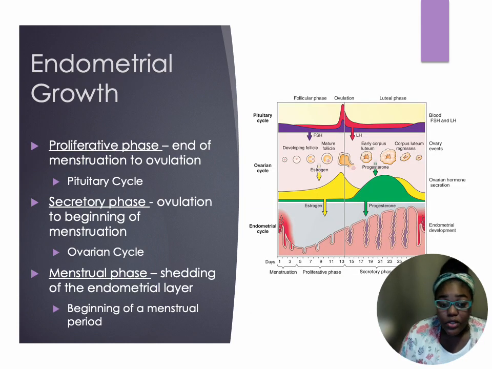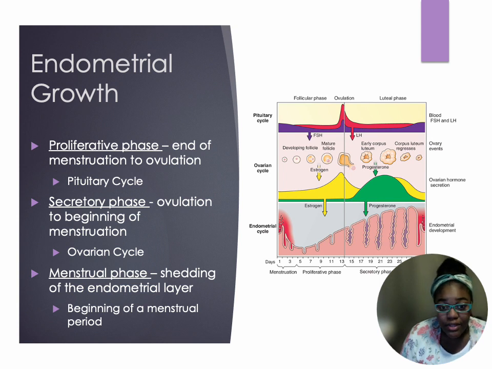So now we are talking about the actual uterus at this point. We're talking about the endometrium, and this is the tissue that lines the uterus or the womb. You can actually call this a mucous membrane, and it does thicken if the body is anticipating a pregnancy, and it does not stay there. This is why we have menstruation.